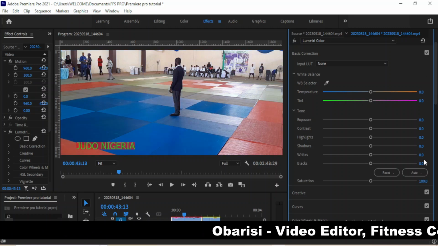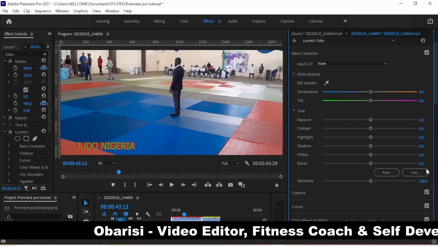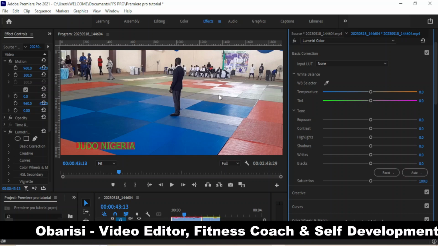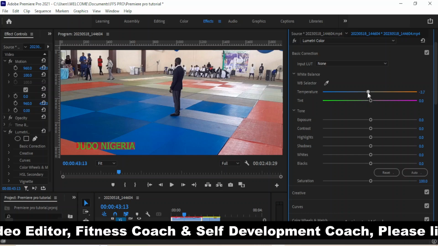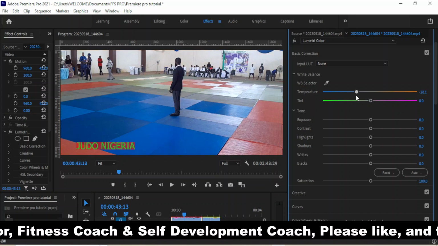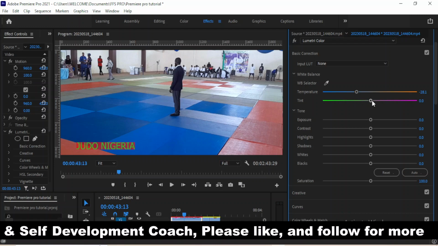So here by default, all of these values will be 0, 0, 0. I want to correct the color of this clip. The first thing I will do is move this slider a little to change the temperature of this video.